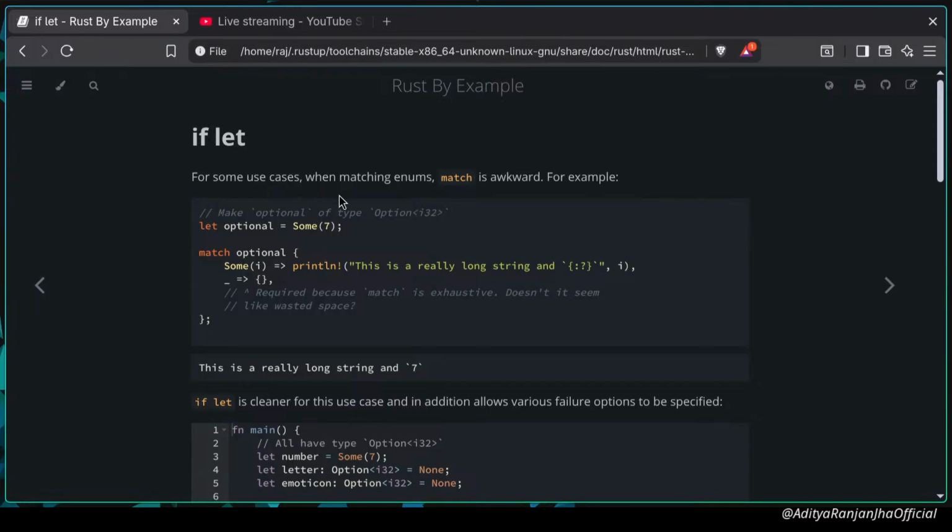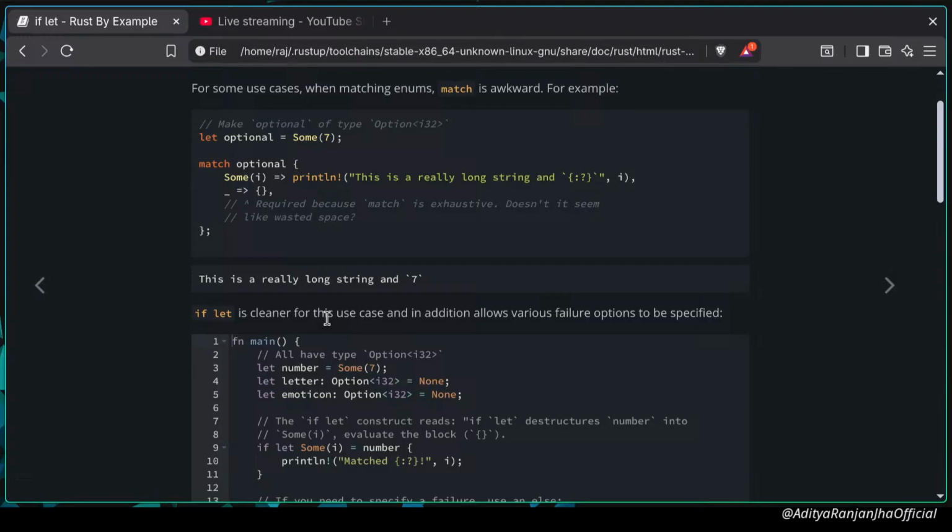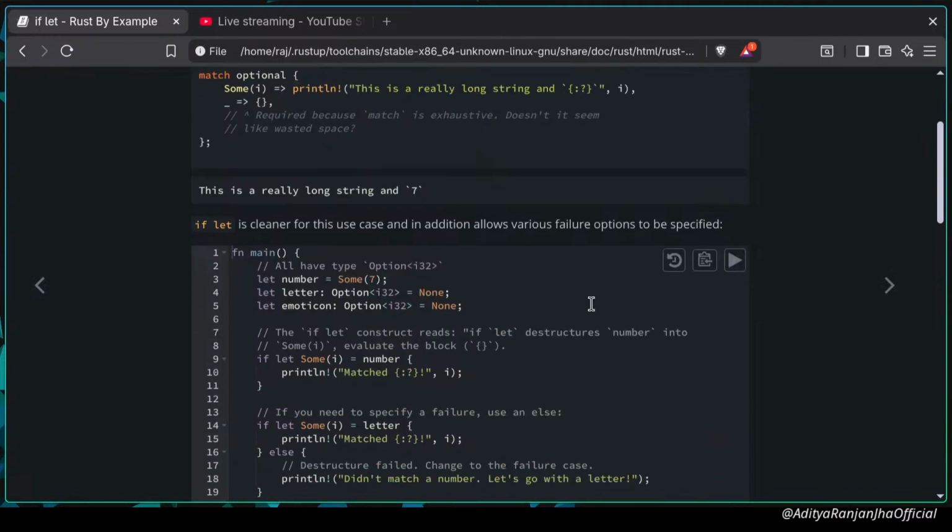So for some use cases when matching enums, match is awkward, for example this; if let is cleaner. Matching just for this is embarrassing. That's what it's telling. So we have another method which is if let, which is cleaner for this use case, and in addition allows various failure options to be specified.